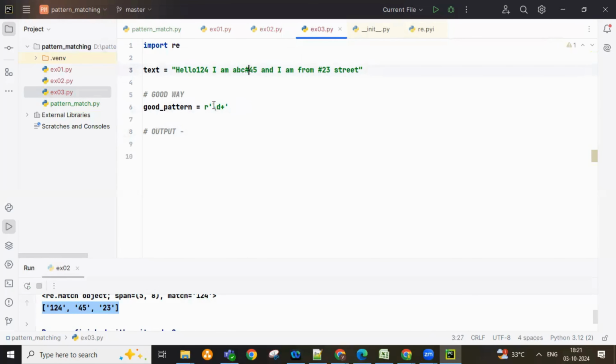This you already understood. So slash d plus. It is clear that it is matching with the numbers, but you also want to match with hash, for example. That time what we will use is we will just put the hash here. You got it? So what it does is, whatever word matches with hash followed by the digit, it will match. Clear?